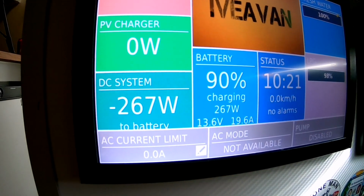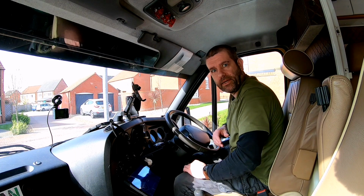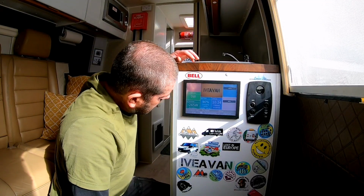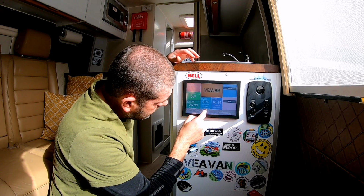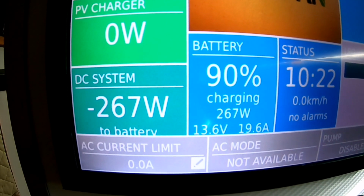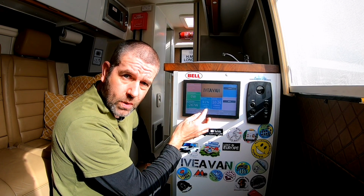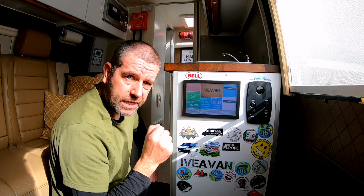And yes, I can see it on the control panel. Let's go and have a look at that. And with the engine running on idle, I can see it's generating around about 20 amps. On the left hand side here, it's saying 267 watts. I've seen this go up to 27 amps before with this B2B. It's just a brilliant bit of kit.